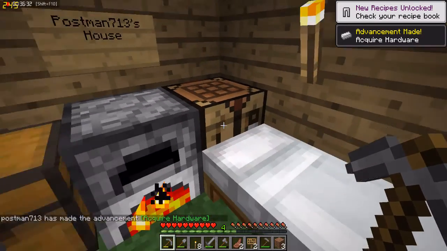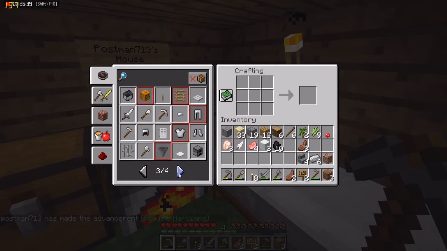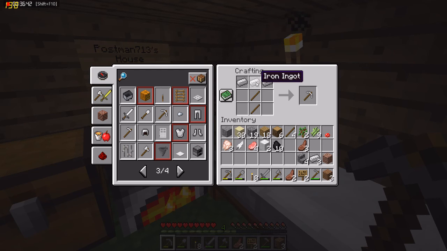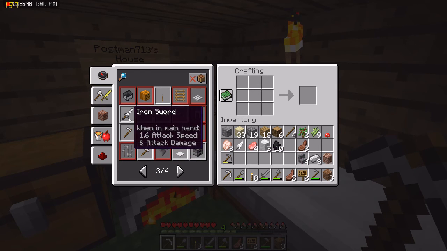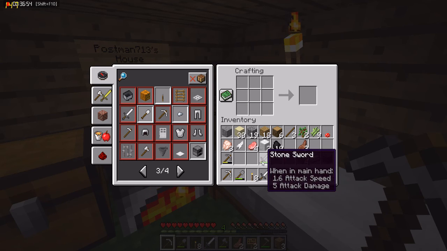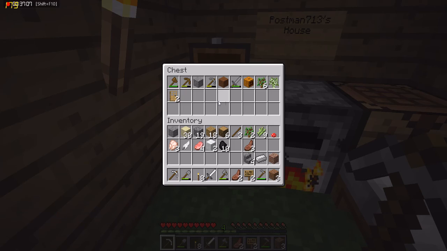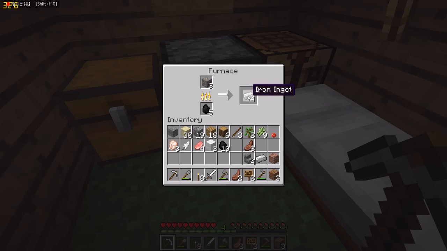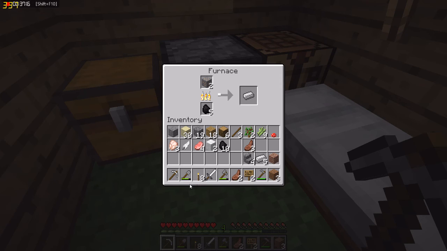Got some iron. Let's craft an iron pickaxe. Replace that with the stone. Let's do an iron sword. Replace that with the stone sword. So we don't need these right now. I like to keep them in a chest just in case I die, and then I have them as backup instead of having nothing. Really don't need an iron shovel right now.